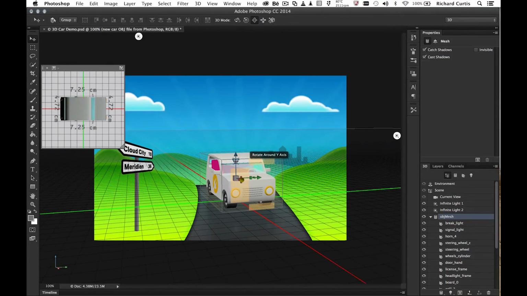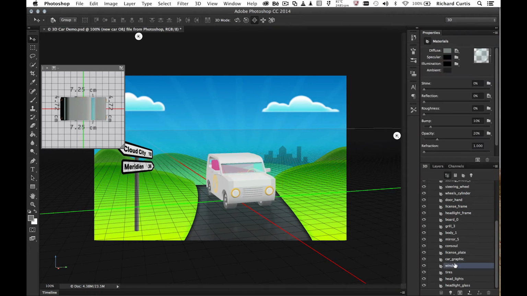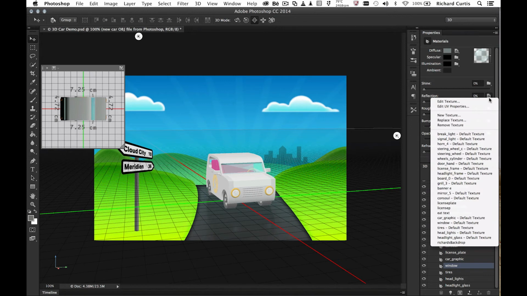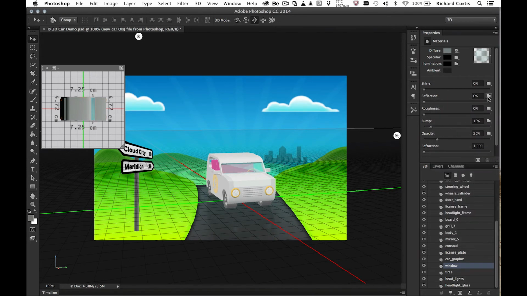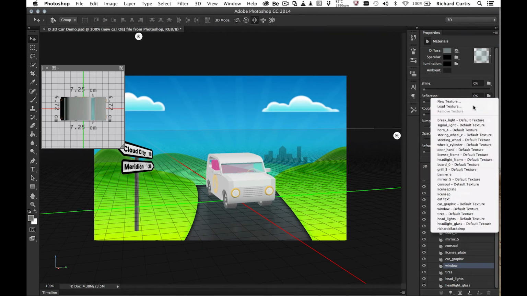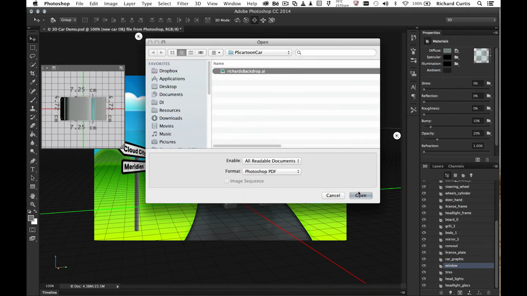The next thing you can see is that the actual window itself has got a reflection of another scene. So we need to make sure that fits in this scene as well. So I'm just going to go to the window object in my 3D layer, and I have in the reflection an object. So I'm just going to remove that texture and replace that texture with the same one as the background, which is the Illustrator file. So everything matches up.